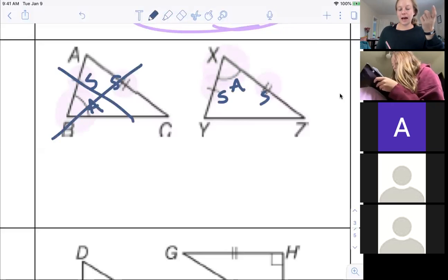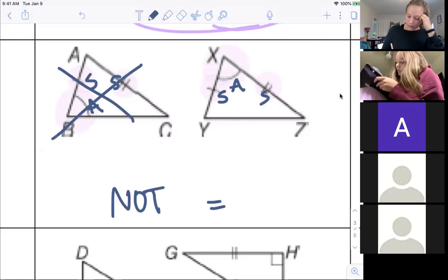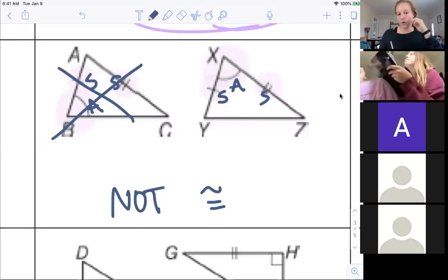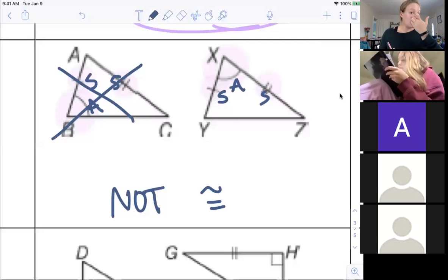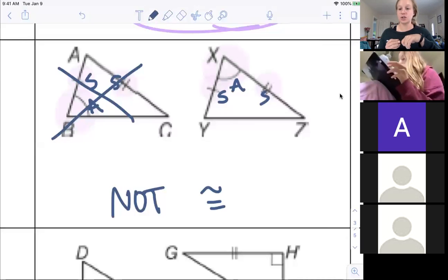Well, they don't even have the same congruent marks. They don't match up. They're just not congruent. So not congruent is a totally acceptable answer that you may get on your homework, on a test, on a quiz. I know I went through that one quickly, but I wanted to show you there are examples that are not congruent. They don't have something that shows that they are congruent.